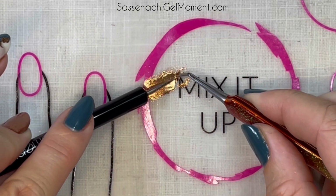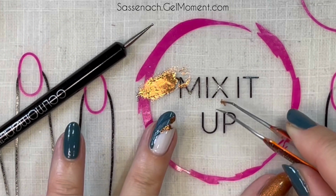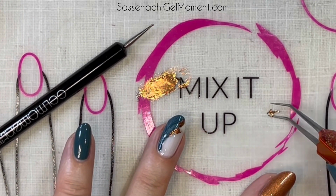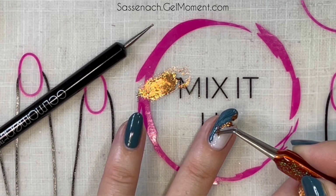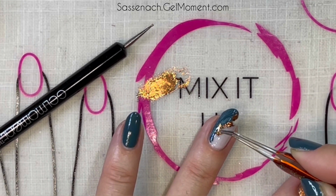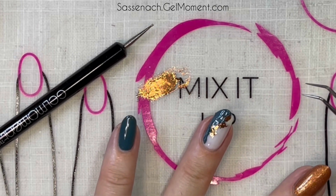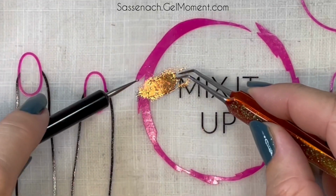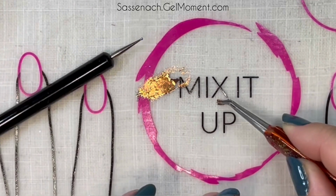All right, and I'm gonna rip off another piece and pick it up. It can be a little bit sticky. And place it on the nail. Oh, I like that piece. I like the jagged edges. That's looking pretty good, ladies. Love it. Okay, and go with another piece.